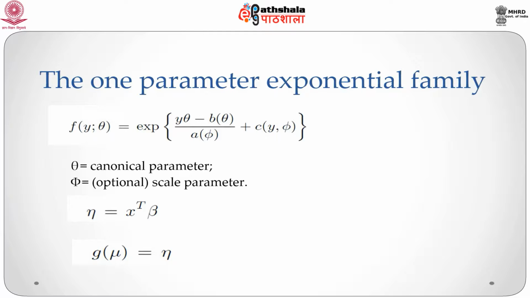I thus have two components which are often referred to in the literature as the random component. Y is random because it has a probability distribution as specified on this slide. And eta is the fixed component because it relates to the covariates. My next task must be to relate these two, and I can do this by using a link function, which I shall denote by g, and g of mu is equal to eta. So this is my equation which relates my random component to my fixed component. Mu, of course, is the expectation of y.